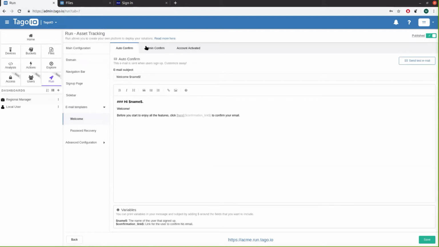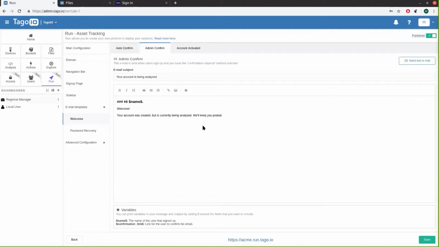And as you can see over here, we have 3 tabs inside of the welcome email, one for each section that the user can go to. Let me explain what I just said. So for example, let's say somebody just registered to use your application. They will receive this email right here, right? And then after they confirm their account, they will receive another email.